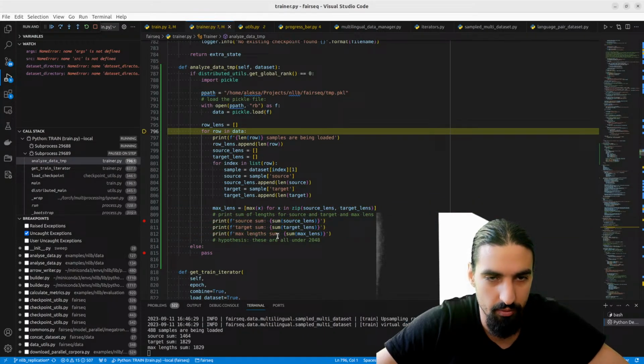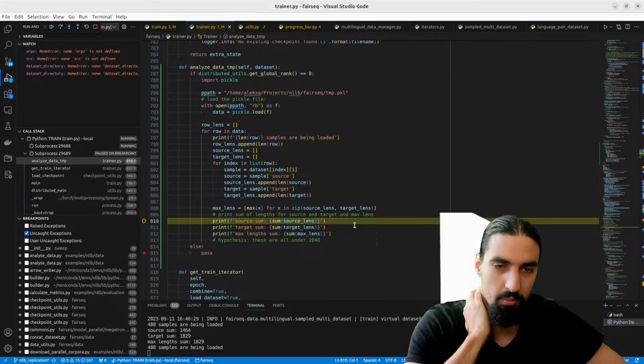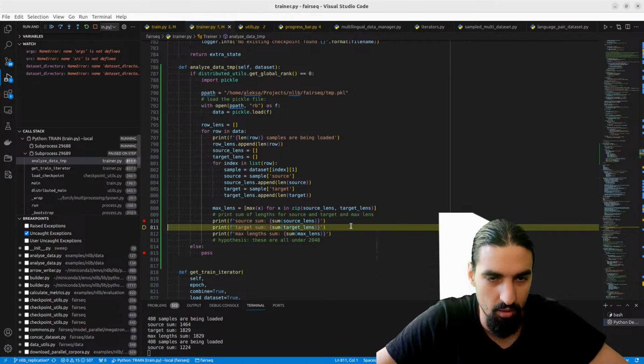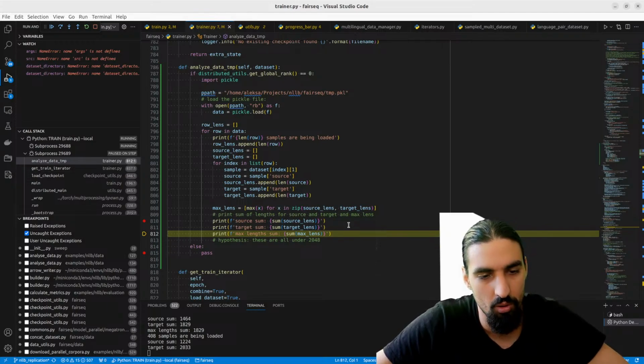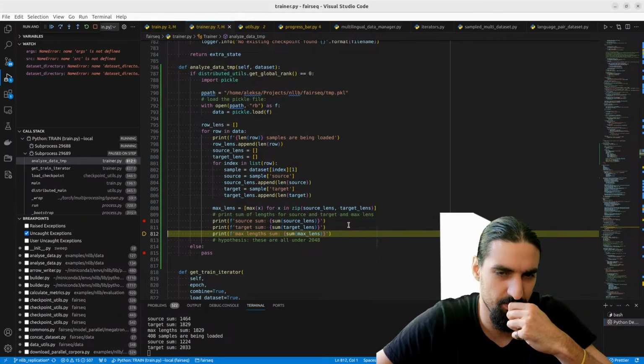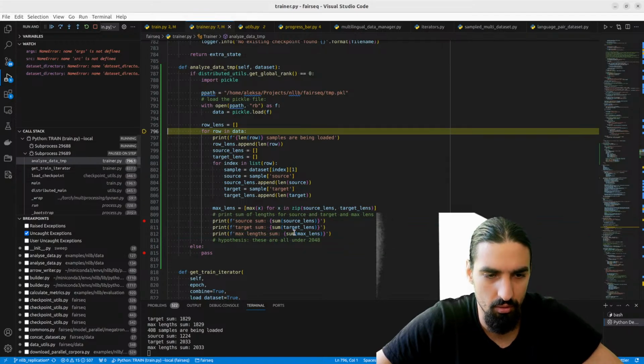Print, print, print. Let's do the same thing for the next one. Collect all of the data. So 408 samples are being loaded. Max is 2033, almost close to 2084. Let me think. Target sum. That's a weird number, because it's not divisible by 8, is it?